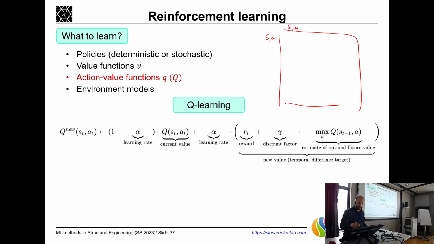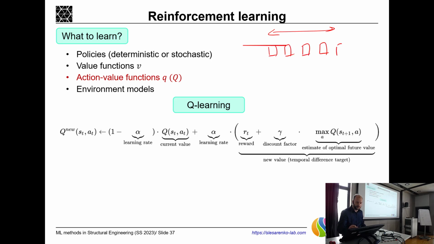Let's say you can go only like that, and then in this case you have states, and you have go right and go left, and you can get a value for all of these steps. So at the end you will get the values in each state, left or right, of how much it will give you, approximately, on average, when you end in the terminal state. That's what's important and what's happening here.